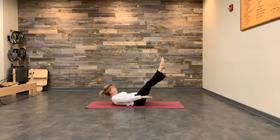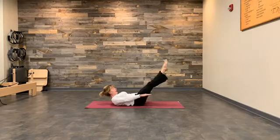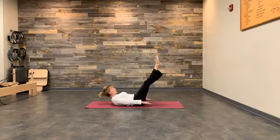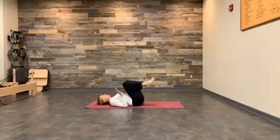Lower a little bit. Lift a little bit. Lower a little bit. And lift a little bit. One more time. Breathe in. Two, three, four, five. Exhale. Two, three, four, five. Good. Knees to your chest. Down you go. Take a breath in. Take a breath out.